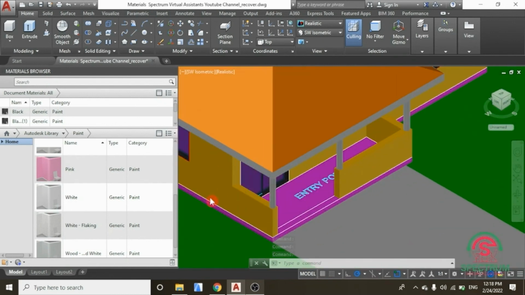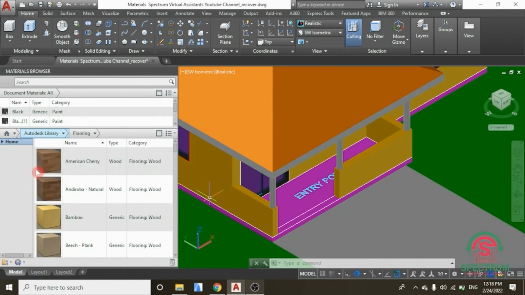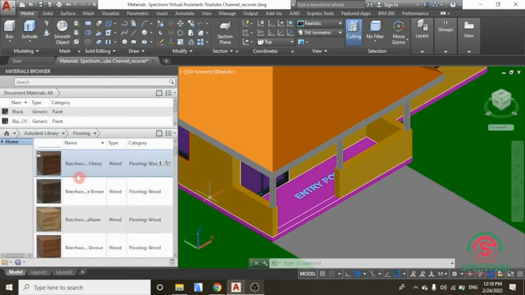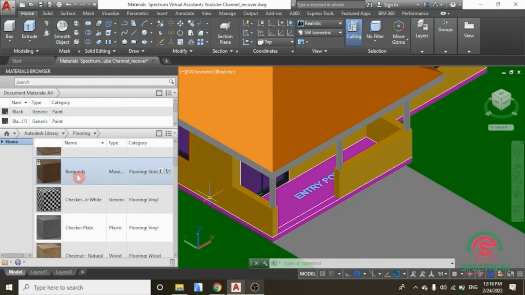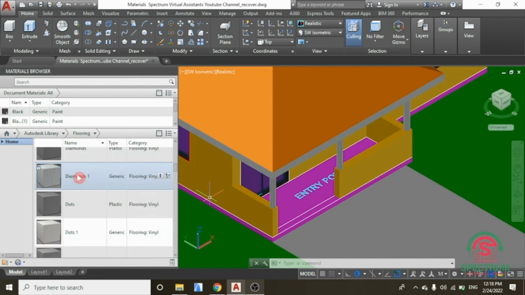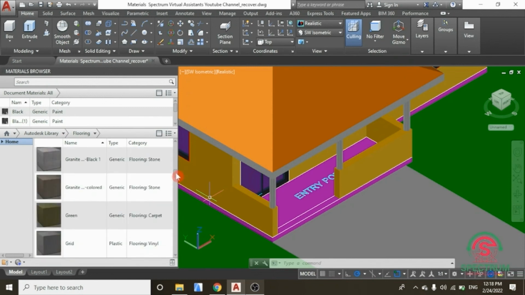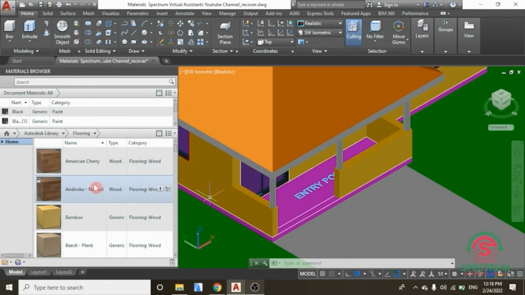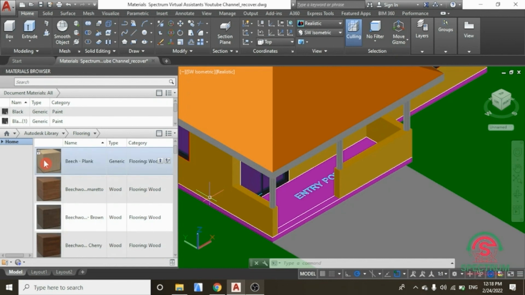Now let's change materials of our floor. Under Autodesk Library, select flooring, and you're going to choose this.